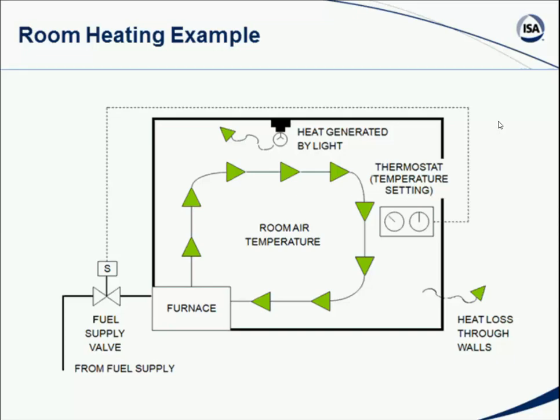Then inside the thermostat, there's a sensor device. In older ones, it would be a bimetallic strip. In new ones, it's probably a thermistor. It makes a measurement of the temperature in the room, and very simply put, if the temperature is below the desired set point, it sends a control signal, typically a contact signal, to the furnace that says, turn the furnace on. As heat and hot air enter the room and the thermostat detects that the temperature has come up to 70 degrees, it tells the furnace to turn off. As we discussed in the last lecture, this is simple on-off or bang-bang control.